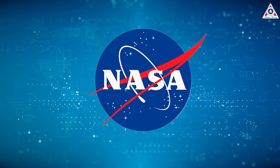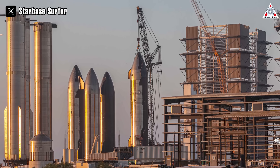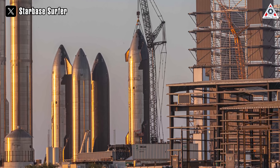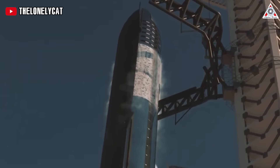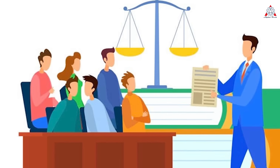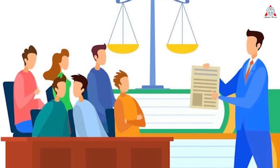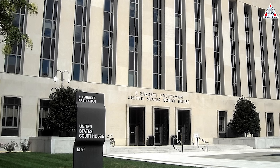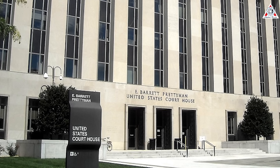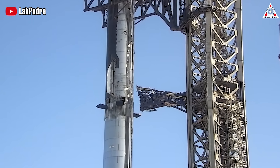Both NASA and the National Transportation Safety Board also have official observer status to the investigation. As of now, we still don't have a clear announcement regarding FAA updates and additional requirements for SpaceX before the agency grants another launch license for Starship. There's also an outstanding lawsuit brought by the Center for Biological Diversity, the American Bird Conservancy, the Surfrider Foundation, Save RGV, Rio Grande Valley, and the Carrizo Nation of Texas. According to the most recent court filings on July 25, a joint status report is due to the U.S. District Court for the District of Columbia by October 27. The lead attorney for CBT told Space Flight Now that the administrative record is set to be filed by the end of the month.